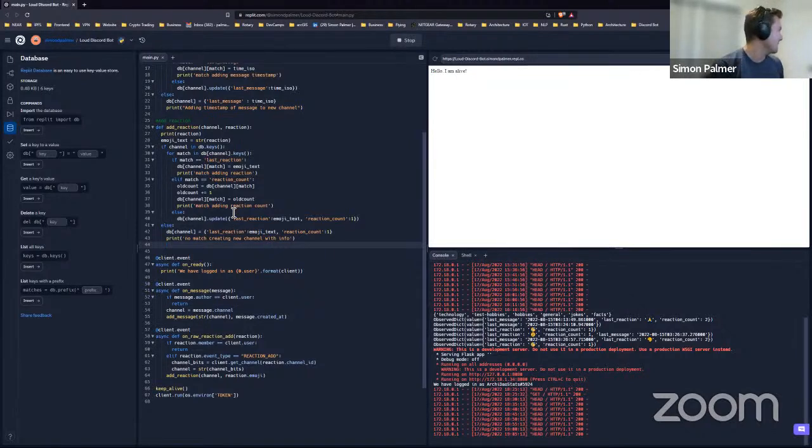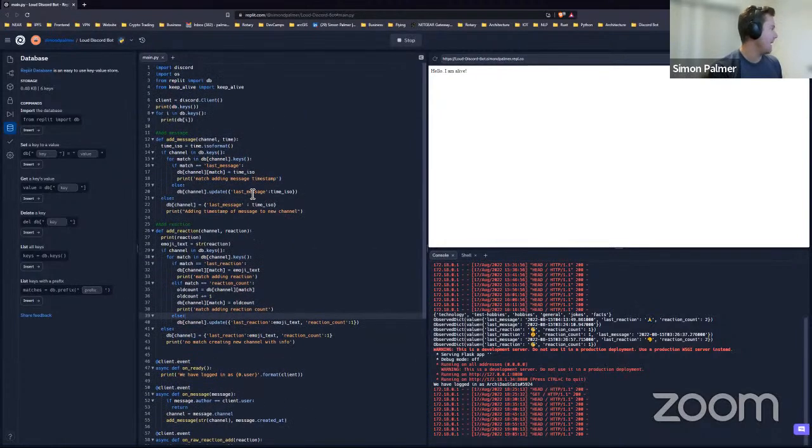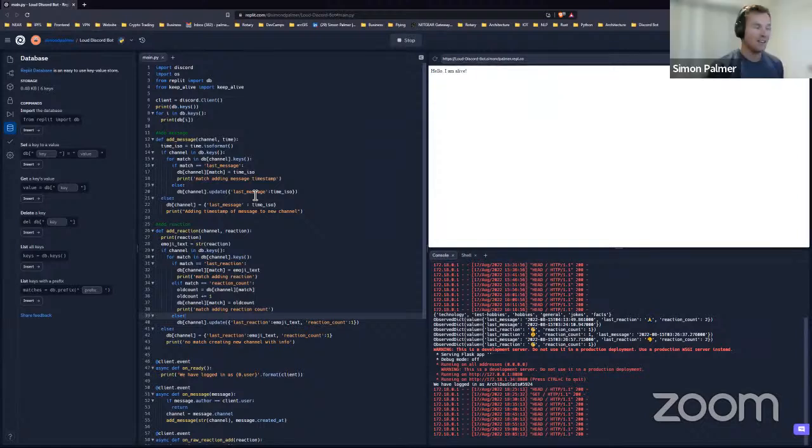But this is it here. It's really basic. I've got it running in Replit, and I have what they call Uptime bot, and Uptime bot pings this server every 5 minutes, so it keeps it running.